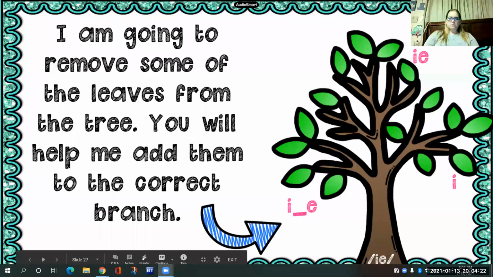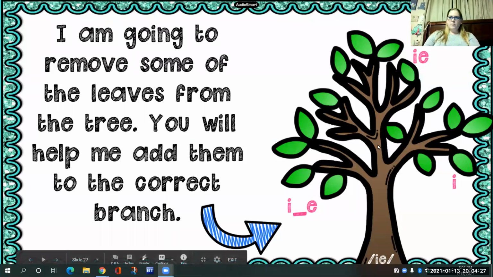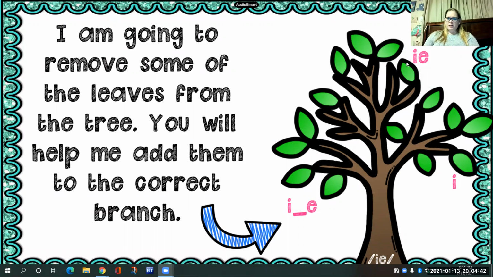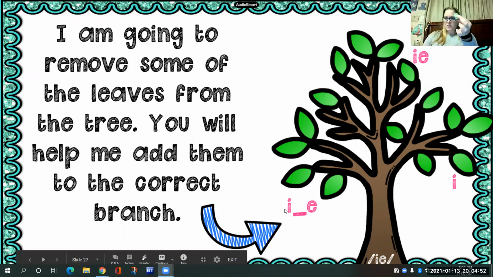Okay, so we are going to, oh no, I can't do this because I left my other leaves at school. Okay, we're actually going to skip this part. It was just a review, and you guys are so good about knowing what branch to put the leaves on. I think that we will be okay with this one. We're going to go to the next part. I apologize. I left my other leaves at school.